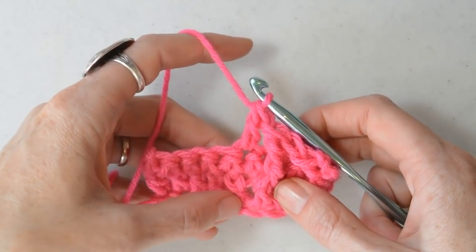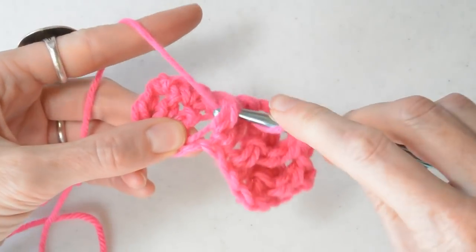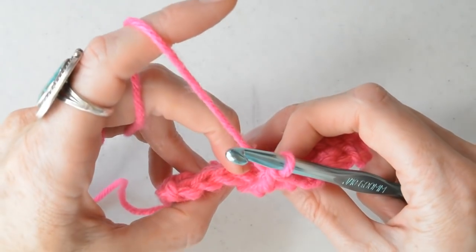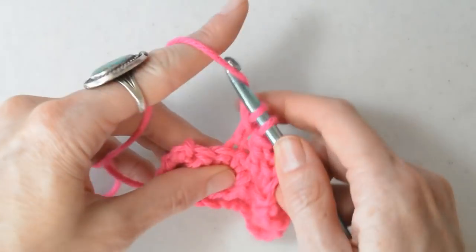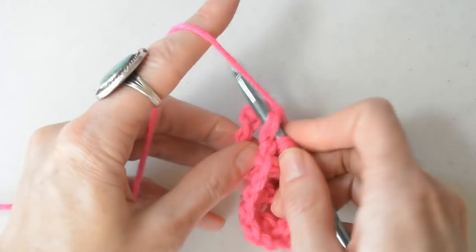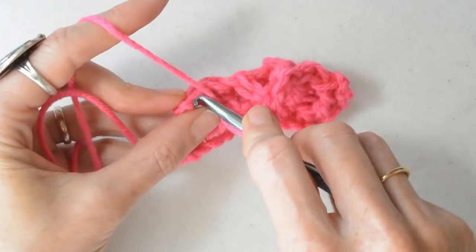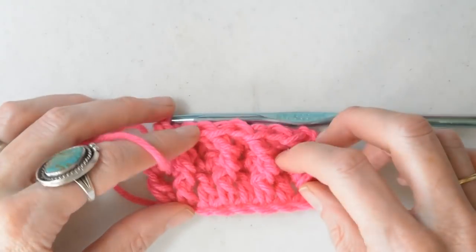So now we're going to skip this double and work our front raised treble around the next one from front to back. Pull through 2, again. Okay, skipping a stitch, working a double into the next one, skipping this and making the front raised treble around the next, skipping a stitch, making a double into that very last stitch, and we've completed row 3, so we can start to see.